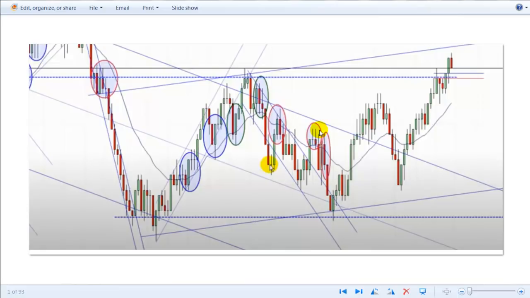And what happens when you get a break? You expect it to go test the lows. And you're expecting prices from here to go test these lows. I think they ended up testing the lows. We just had another measured leg up similar to that, I believe is what happened that day. I'm not sure. But if this was the first break, we probably retested this low at some point.